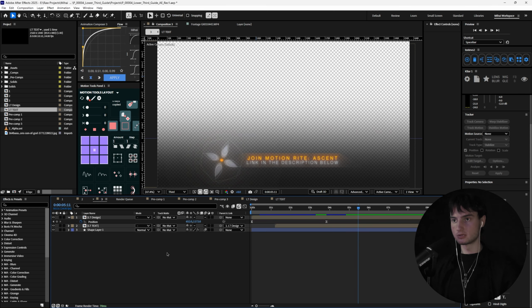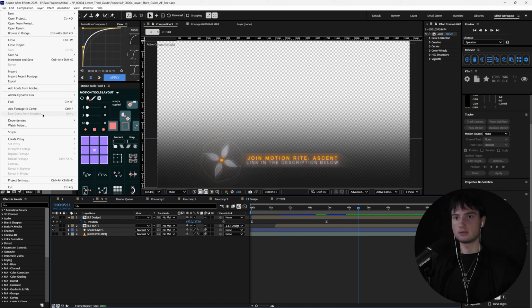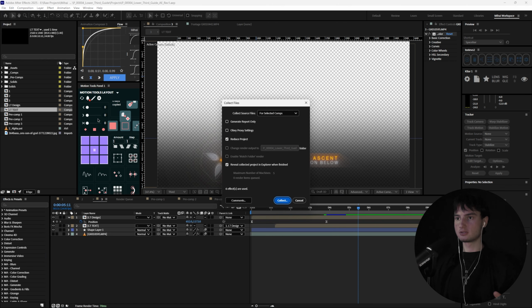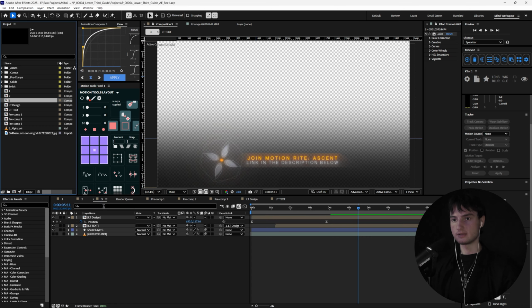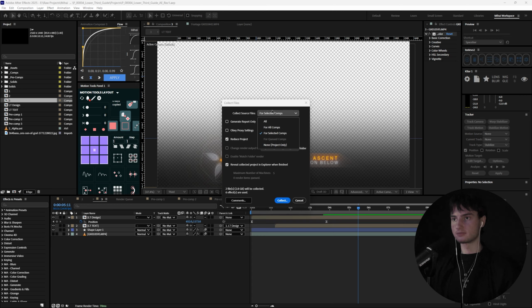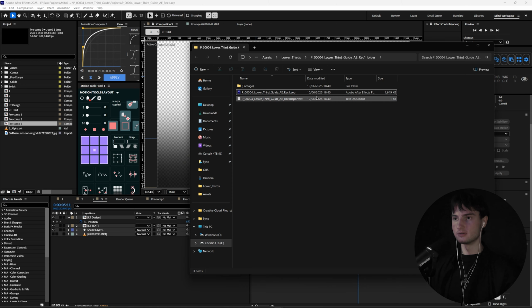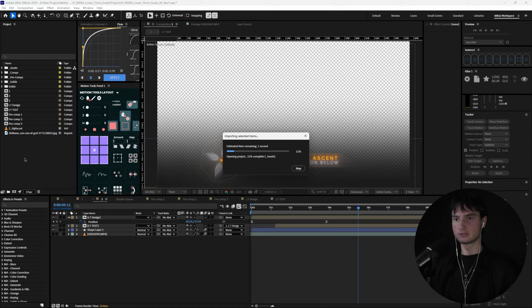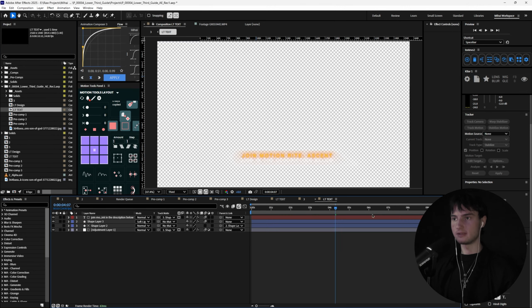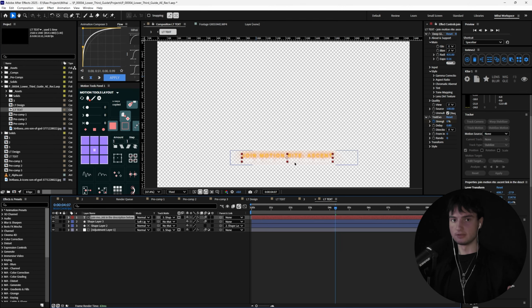Delete the raw footage. You delete it so that when you do File, Dependencies, Collect Files, it's gonna collect shape layers without your A roll. Number 3 in my case is selected here, and then we collect files for the selected comps. You see it says 2 GB, it's because I have this file here. If I were to remove it, it would not even say a file size. Take this folder and just import it into your projects. You're gonna have your comp here. You can go and edit the text to write something else for a completely different animation.